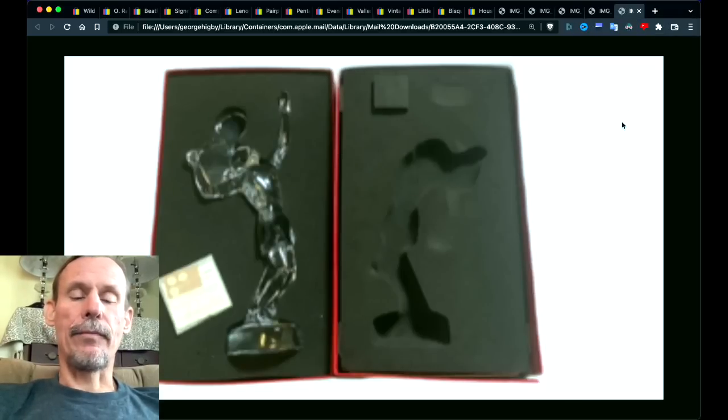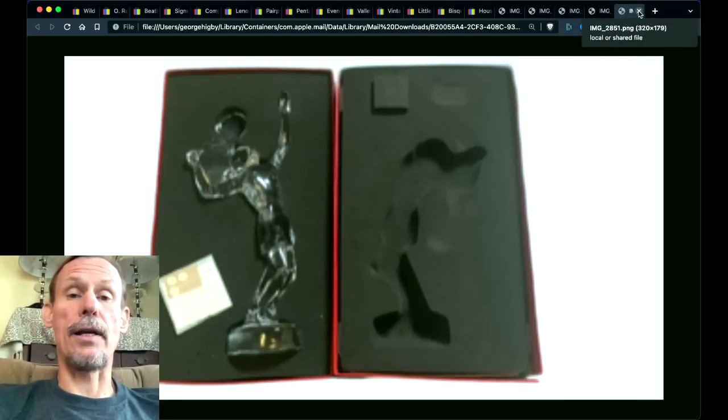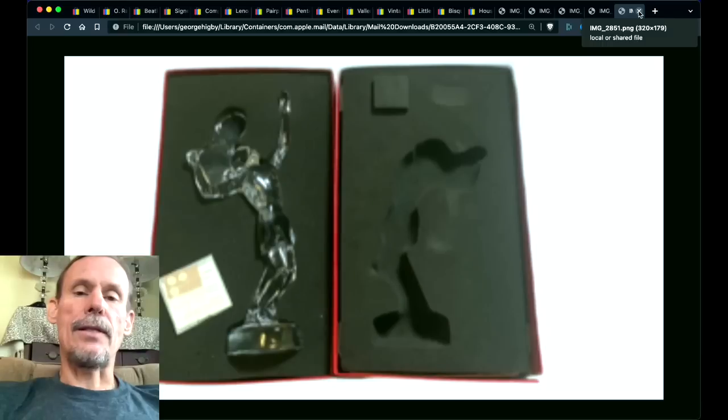And finally, this one, the Baccarat tennis player, I was very surprised that this didn't sell. I had a very inexpensive starting price on it, and it can go for a lot of money. And the picture was much better than what you're seeing on your screen. It's been enlarged and blown up, so it's lost a lot of its clarity. But that's just the way it goes.